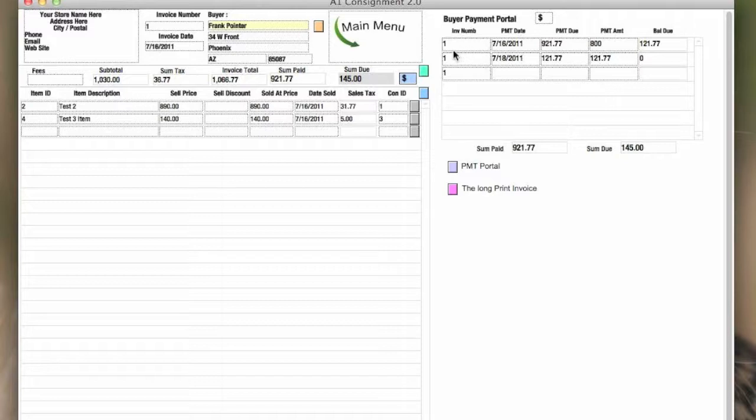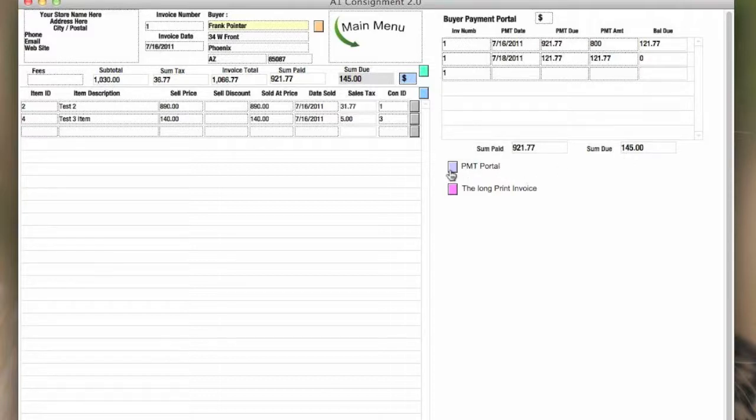When you sell an item, this is where you would be taking the payment. And in the payment area, basically this is for item number 1, invoice number 1. So that is a default that is put in there for you. You pick the date, you put in the selling price, the payment due, then the amount of the payment. If there's anything that is due for an additional payment, you would create a second line when that is paid and add just the amount of the payment due and then the amount that's actually paid to bring it to 0. At the bottom, it will sum and show the sum due.